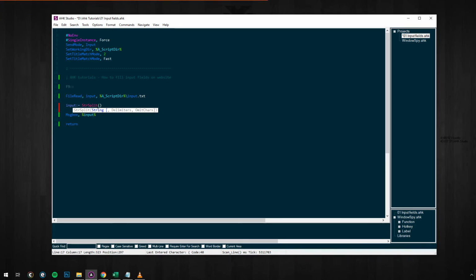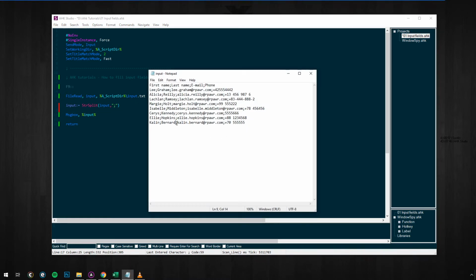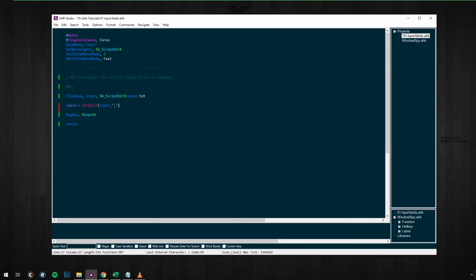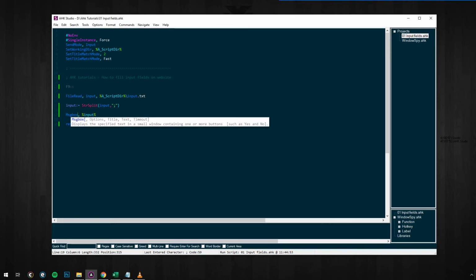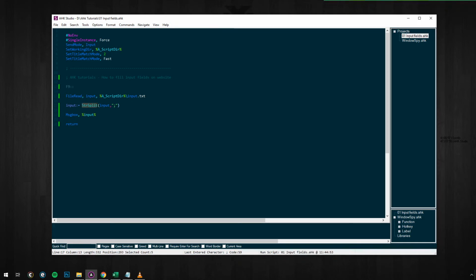The string will be the input, and the delimiter will be the semicolon, because we set semicolon here. Okay, let's test it again. Now it's blank. No problem, don't worry. It should be empty, because StrSplit will create an array from the input variable.